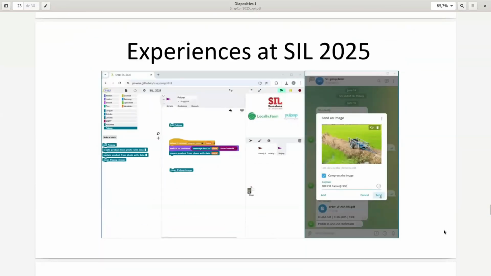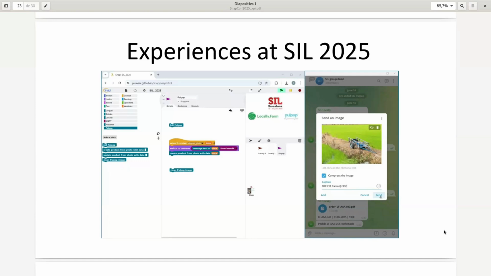In this case, they wanted to try a workflow to create a new product very easily. And very easily meant, okay, using a very well-known interface, WhatsApp. But we didn't use WhatsApp because we have to pay the enterprise license, but with Telegram we can do the same for free. In Telegram, the idea is to take a photograph, and in the title put the name of the product, @ and the price, and then send it to the platform and it is inserted directly into the platform.